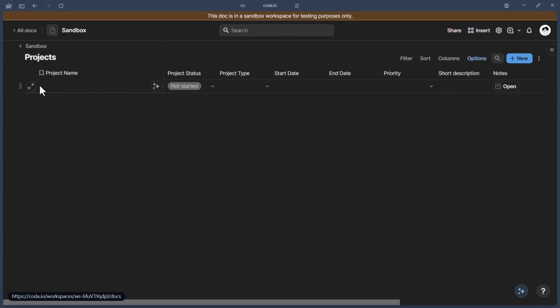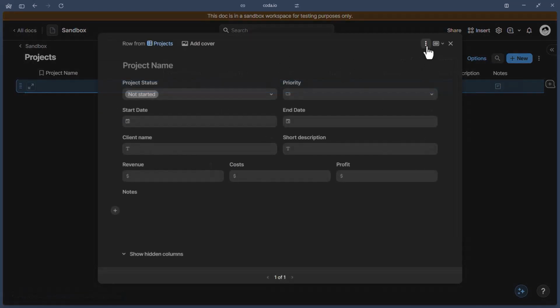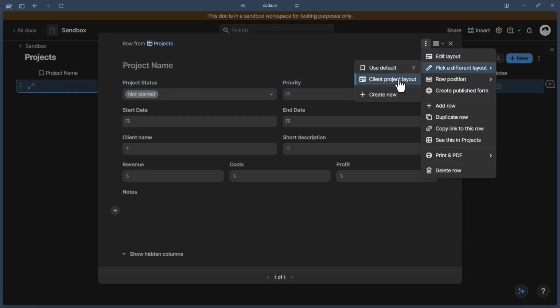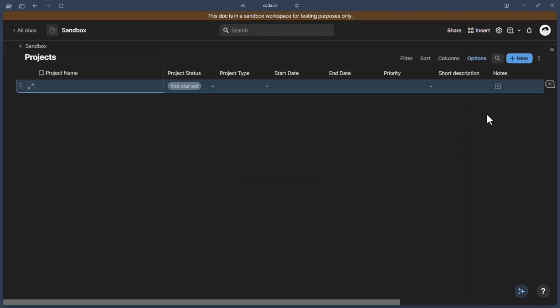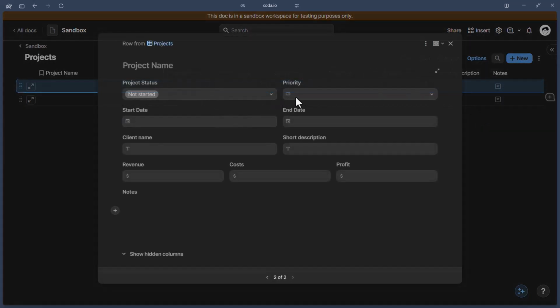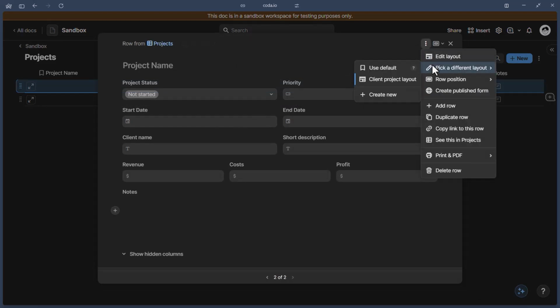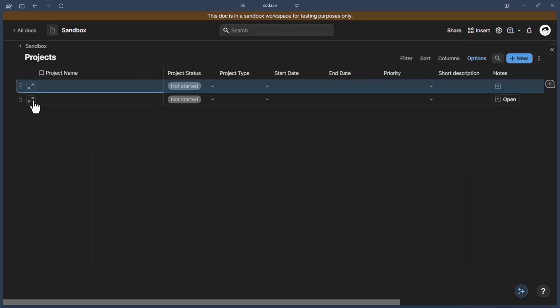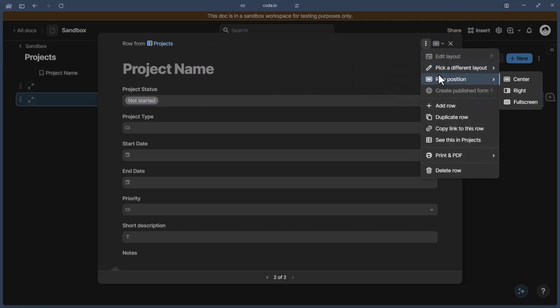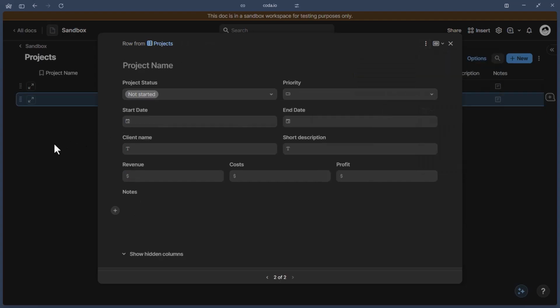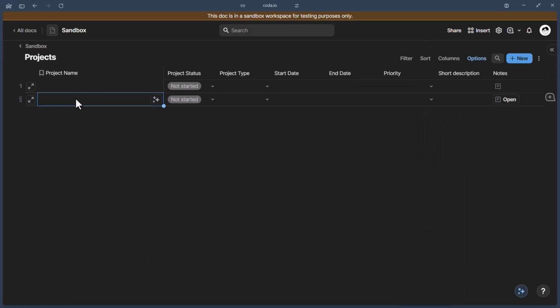Now, you will see when I expand this row, I have the client project layout displayed here, used in this view, because now I've set it in one row, and so it will apply on this table whenever I add a new row automatically. I can only change it manually, and if I do use default, I'm going to open the previous row here, and this one as well uses the default. So you can see how the layout is set at the table view level. And when I change it on a specific row within a table view, that changes across the entire table view.